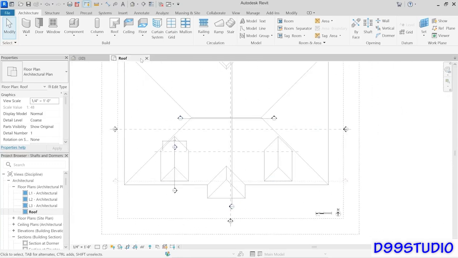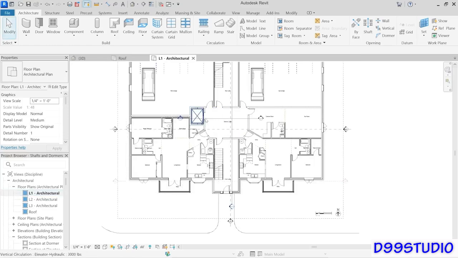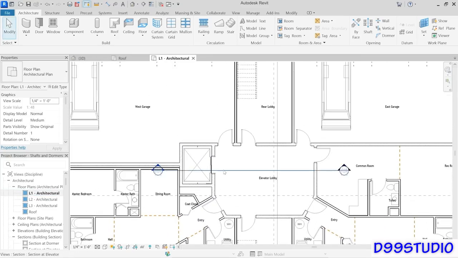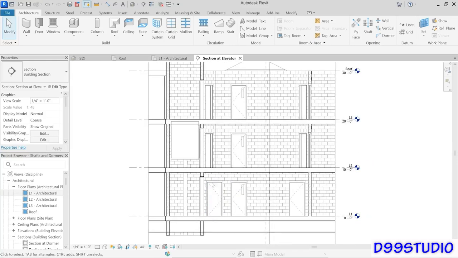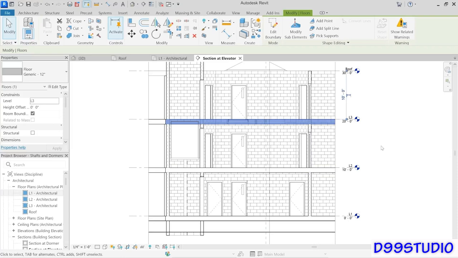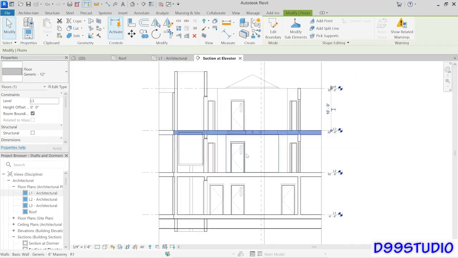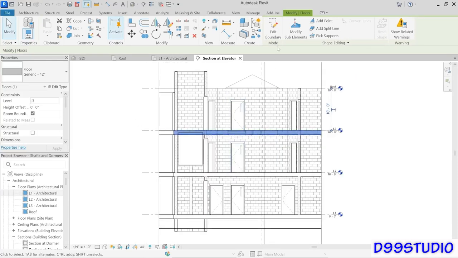The other one is also very useful, but very simple. And I'm going to show you that on the first floor plan and this section right here. So here's an elevator going up the 3 floors of this building. If I open up this section cut, you can see that unfortunately our elevator is being interrupted by these floor slabs along the way. Now, one solution would be to select the floor slab, edit the boundary, edit the sketch, and create a little hole for the elevator.